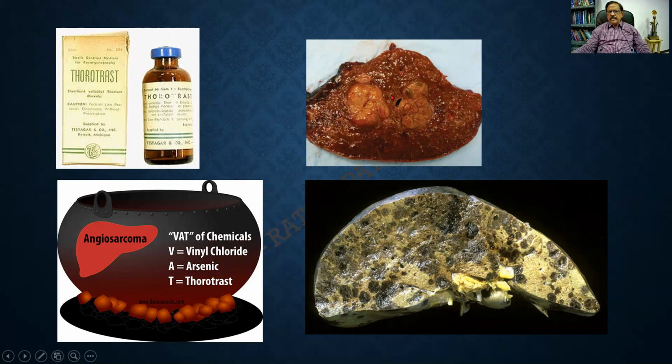And this is a tumor proper, but in the background, I am finding a fine nodular appearance, which means cirrhosis. So it can occur in a background of cirrhosis. And in this particular liver, what is striking is a greenish hue. Probably there is some biliary stasis and then a malignancy out of it. So these are some causes for hepatocellular carcinoma and angiosarcoma.